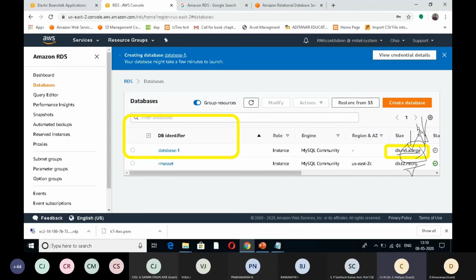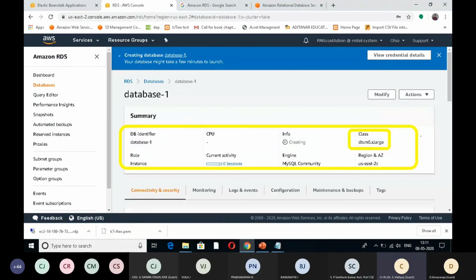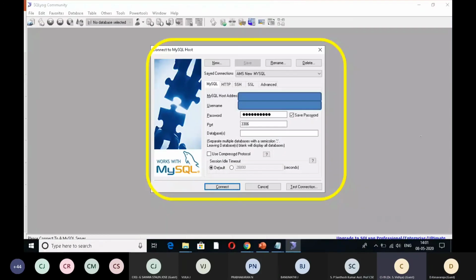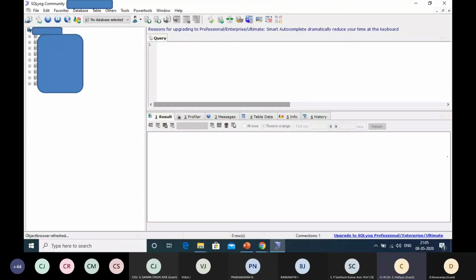Okay, this is my account. So the database was created. Once the database is created, it provides an IP address, user ID and password. So I will connect with the user ID and password. It's like a normal database, so you can launch your queries, create a DB, create a table, and work with any queries, any triggers or cursors, everything.